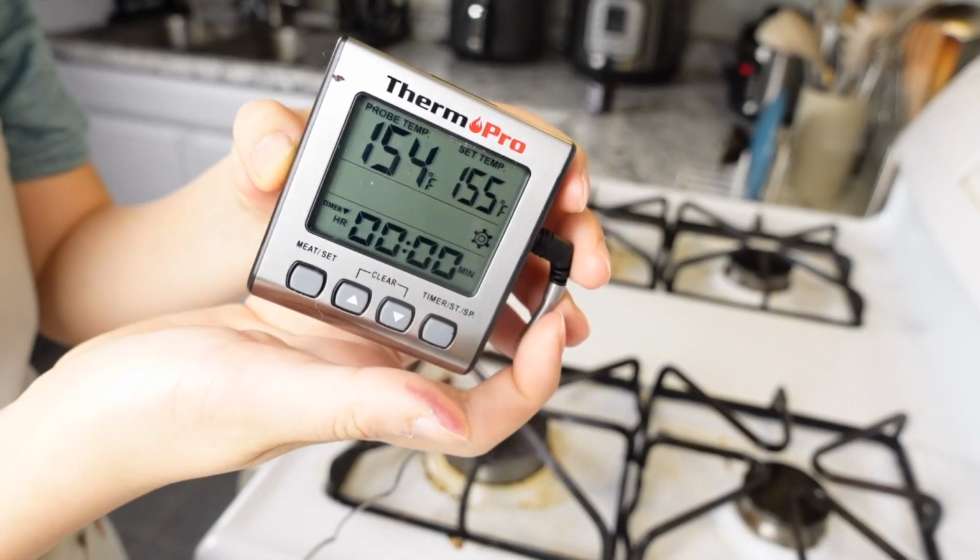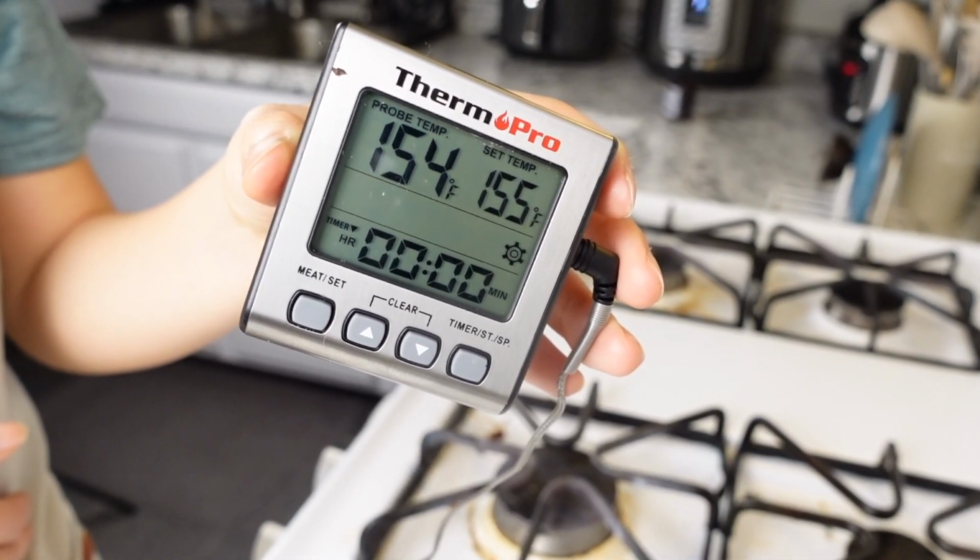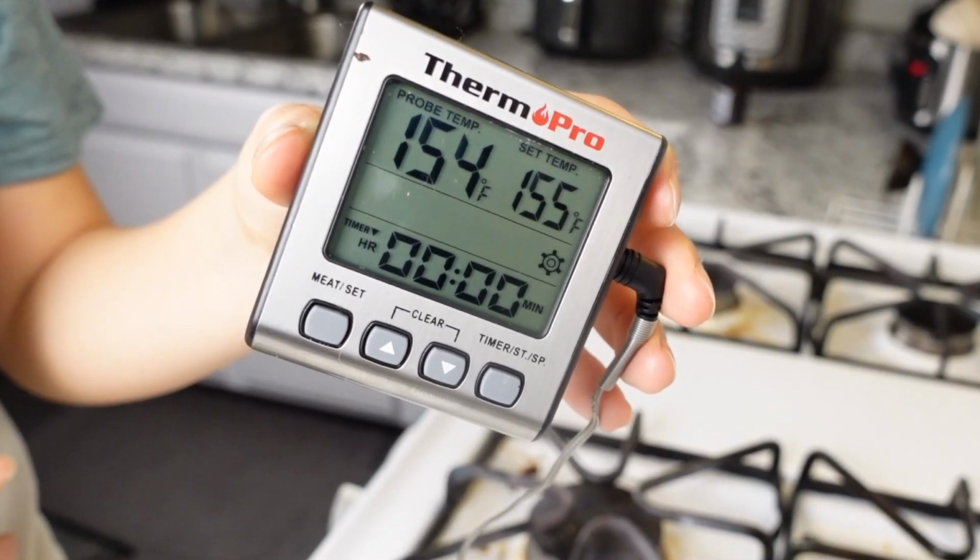All this number is the estimated time. If you want the turkey to be perfect, the best way is to use a thermometer. When the thickest part of the turkey interior temperature rises to 155 to 160 degrees, it is the time to take it out. The best temperature of turkey is 165 Fahrenheit, but because we have to rest our turkey for 20 to 30 minutes after cooking, the interior temperature is gonna keep rising during this resting process. So if you take your turkey out when it's already reached 165, that's when you experience dry turkey.